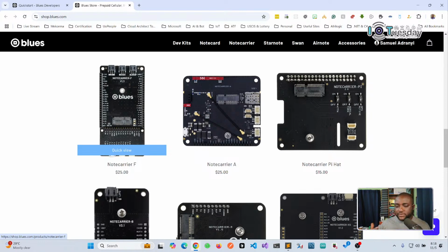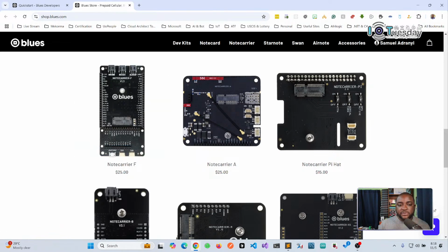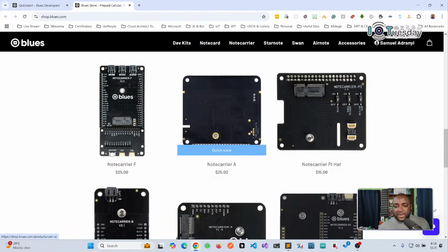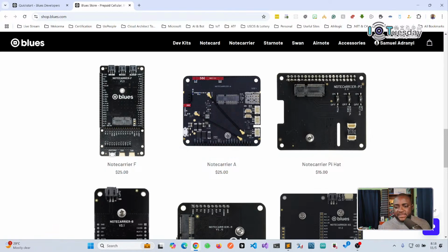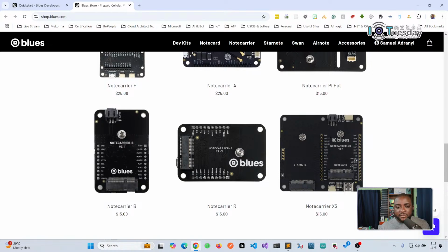For those of us who are in IoT, the Adafruit Feather kind of board. So there's a host that allows you to use it on the Feather classification of microcontrollers. And then this is the Notecarrier-A for Arduino. So this is for Arduino compatible boards. There's a Notecarrier Pi Hat, which is for the Raspberry Pi compatible ones.